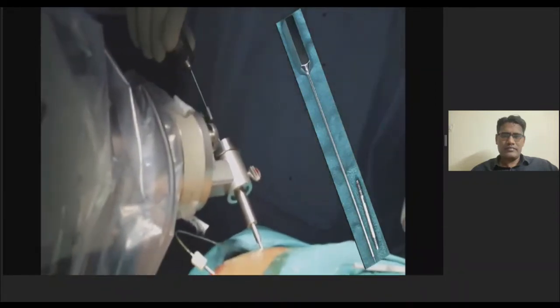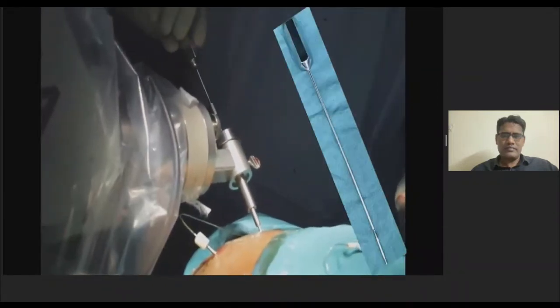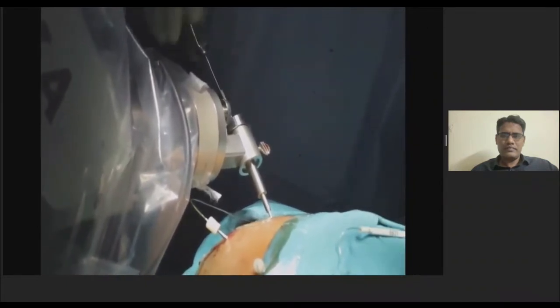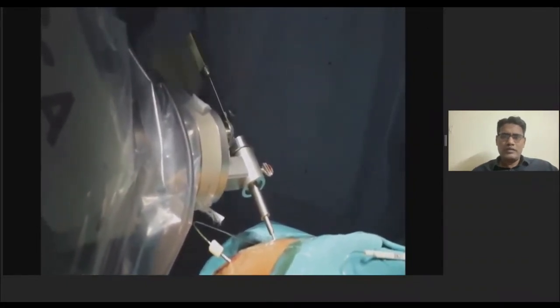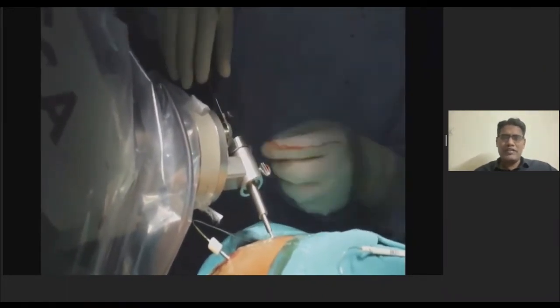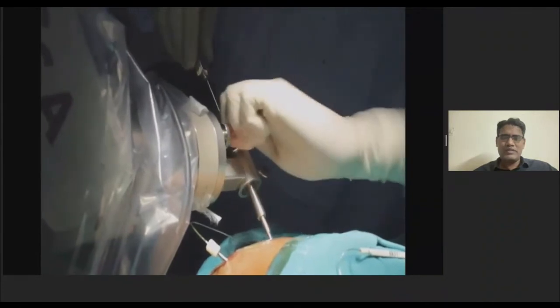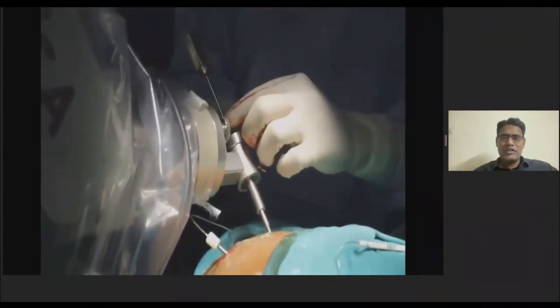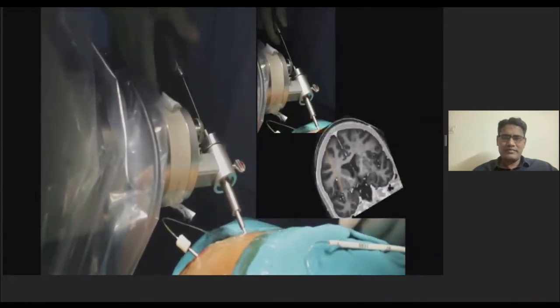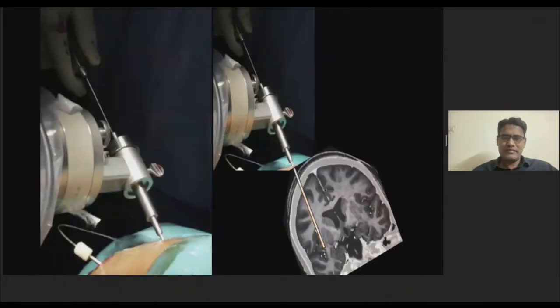Now the anchor bolt is tightened into the drill craniostomy using a set screwdriver till good bony purchase is appreciated. The bony purchase is very important, and once we tighten it, the surgeon feels the bony purchase. It's usually around 3 to 4 turns. The stopper is tightened opposing the top of the robotic adapter, and the distance to target, that is distance A, as portrayed on the robotic screen, is noted.